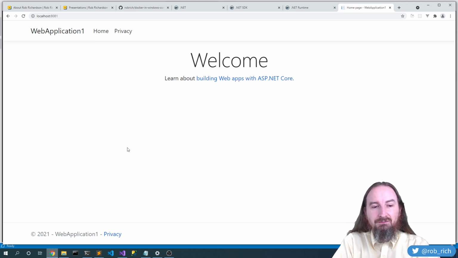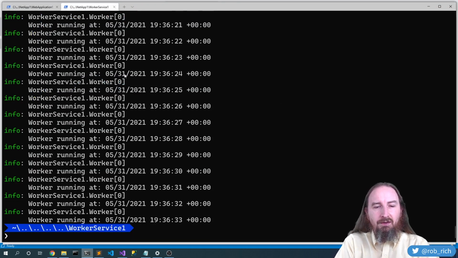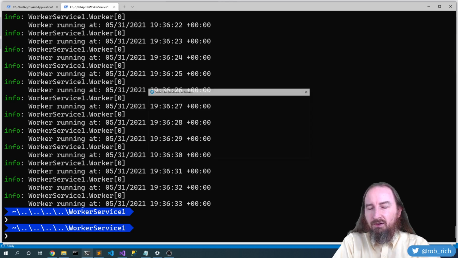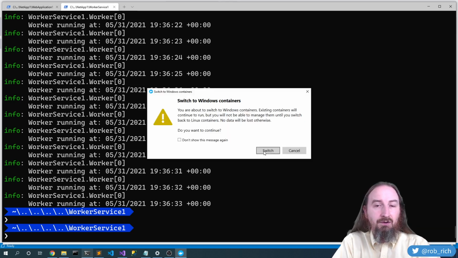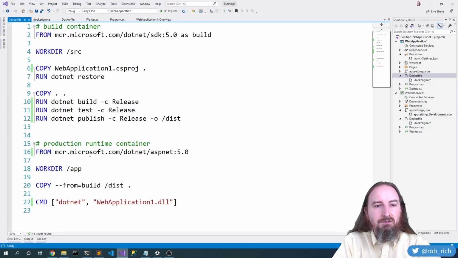That's perfect. Now I'm going to stop the worker service, and let's flip over to Windows containers. Now if we come right here into our whale, we can switch to Windows containers, and it will warn us, are you sure? Yes. Containers. Now, it might be possible that we need to adjust our Docker file to be able to build on Windows versus Linux, but in this case, our Docker file is identical. All of the steps that we did are exactly the same between Windows and Linux.